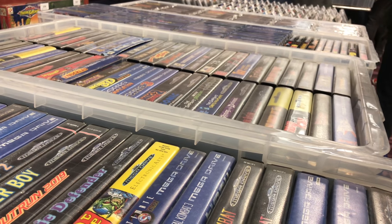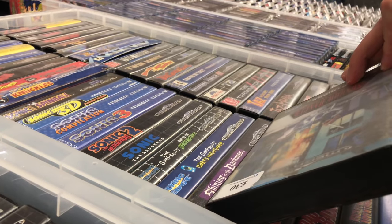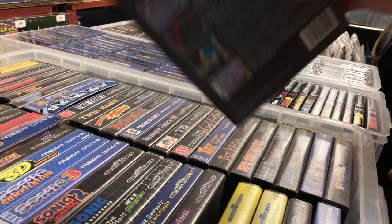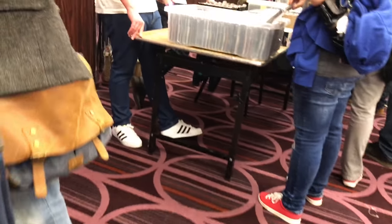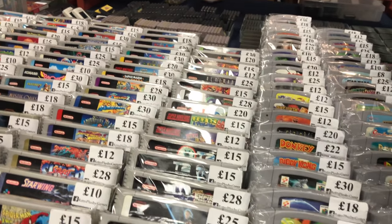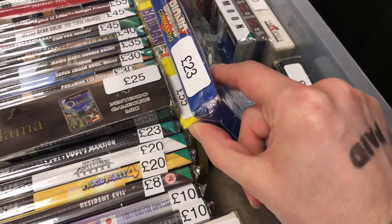Here we go to the first stall of the event - this one was Retro Plushy Games, one of my favourite stalls. They always have some really great Mega Drive stuff especially on the display at the back. I won't be talking about what I picked up here, I'm saving that for the pickups video. There you can see some SNES and N64 games, a little box of GameCube games, and Bionic Commando on the NES for £23 - that's not bad.